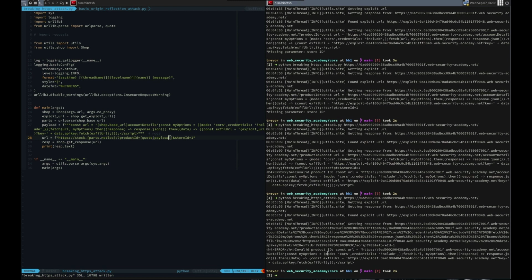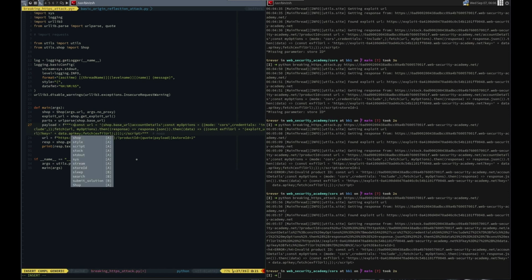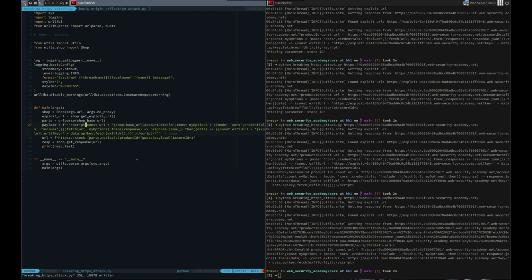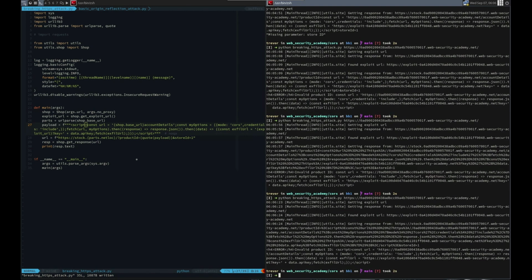Invalid product ID equals. Oh, we don't have a script. And an end. We do have an end script. We just didn't have a start script. A script const URL. Details const my options. Fetch.